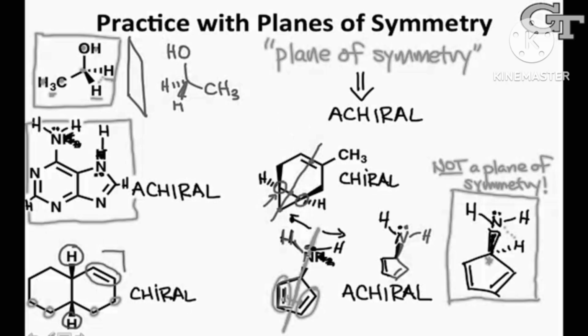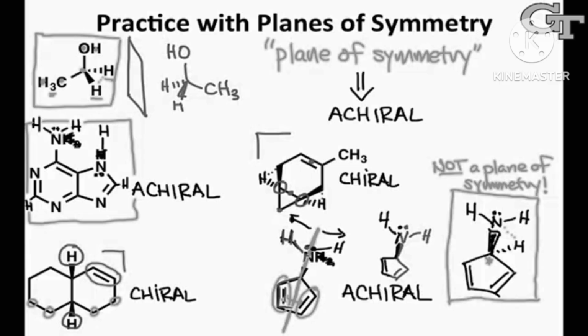The other potential plane suggested by these corresponding carbons is the plane of the screen. That would leave the positions of those two carbons unchanged. However, you should notice that reflection through the plane of the screen is going to, for example, exchange the dashed hydrogen with the wedged carbon on both of these carbons. That too is an issue. The resulting structure after reflection through the plane of the screen leaves the appearance of the molecule different from the appearance of the original structure.